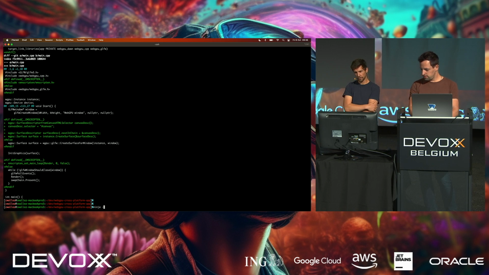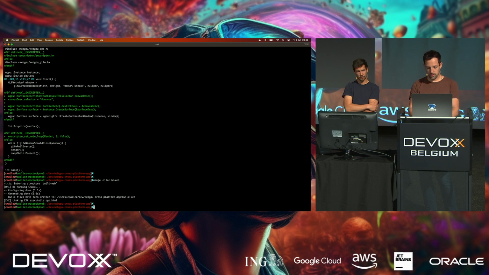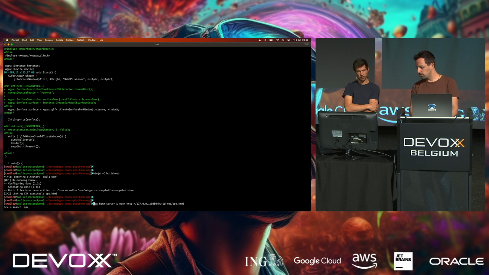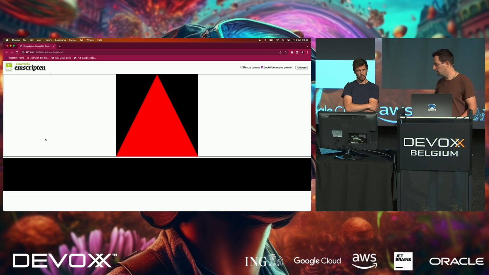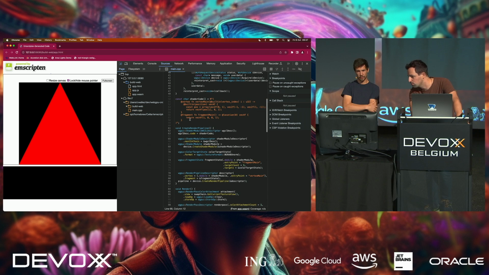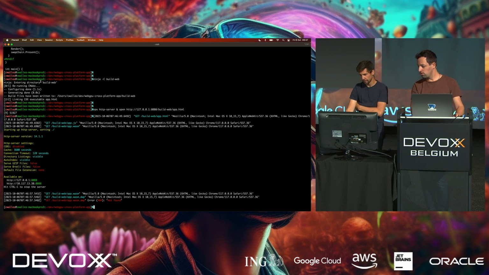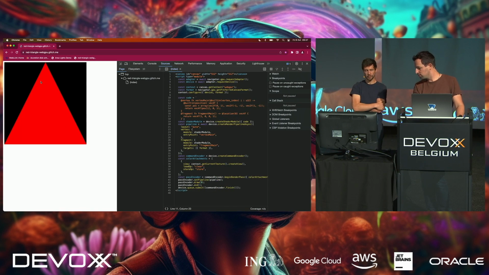So we're going to build this. Again, there we go. And then serve this on the server and open the browser with it. And we get to see the same red triangle. It's on the web. You stole my triangle. No, it's not the same triangle. Let me show you. This is actually the C++ triangle, because if we go here using the DevTools, we can see that it loaded the C++ code through this WebAssembly application. Whoa. So the same C++ source code can run portably on all desktop operating systems and the web using WebAssembly.